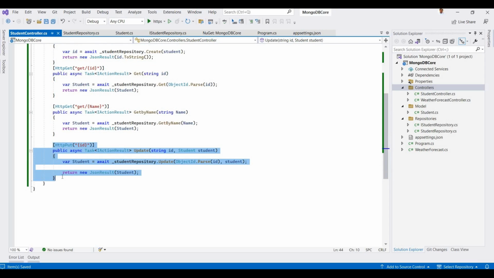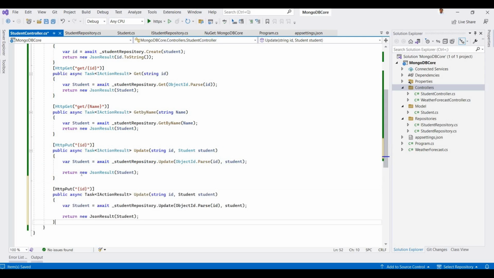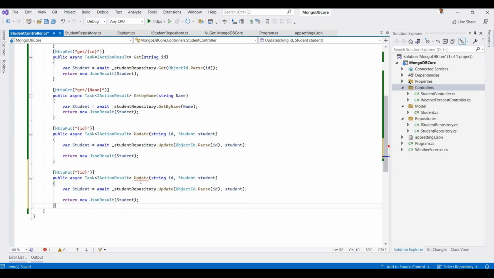Now I'm setting one more for delete. Delete takes the string id, and this will change to HttpDelete. This will be changed to Delete, then we return the result.